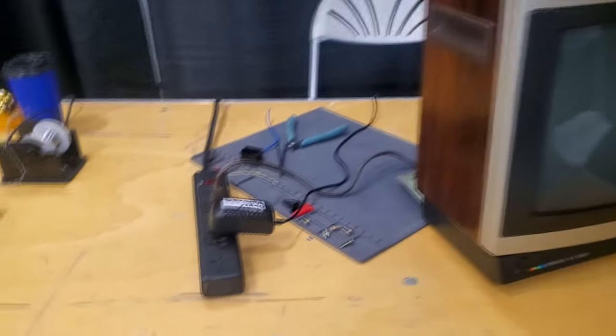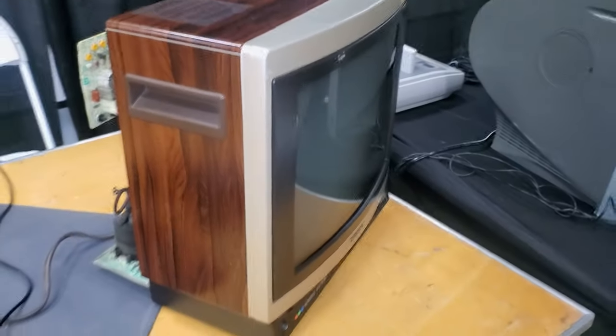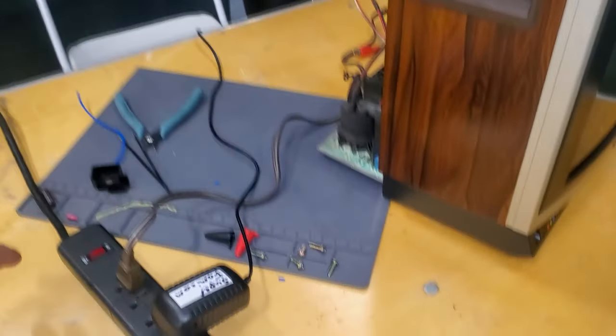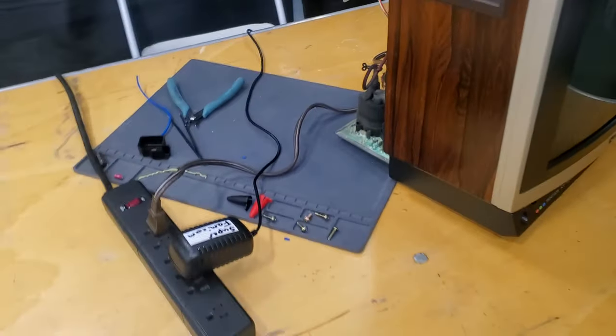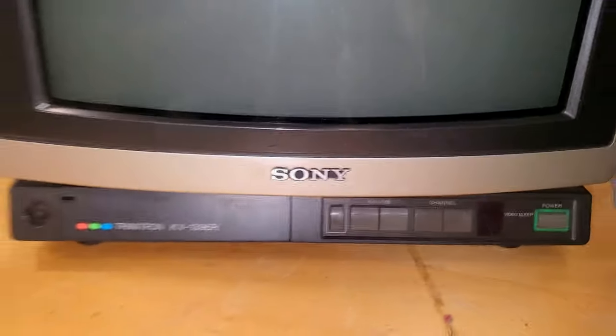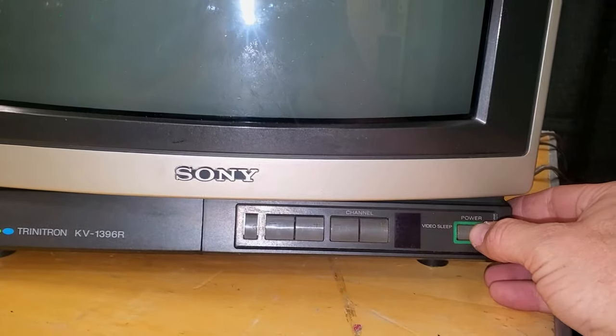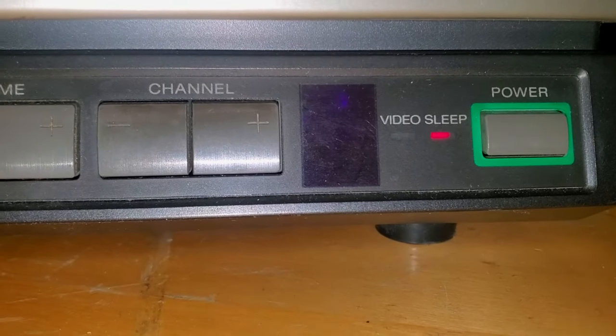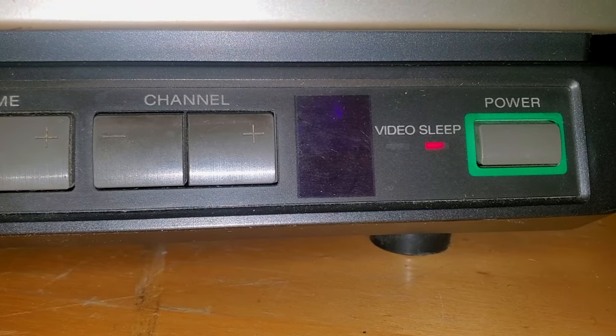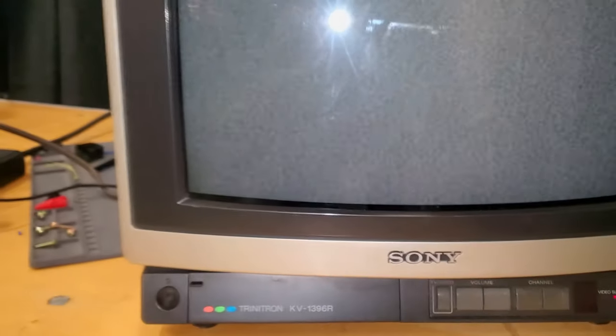Well, we're back to the same old situation here. So just hold on to your butts. All right, nothing changed there. I don't know. I'm not confident at all that anything's gonna happen. Oh my gosh. We have a standby light here. Holy crap.